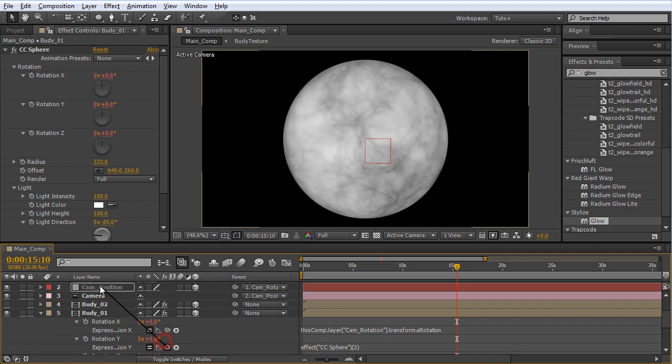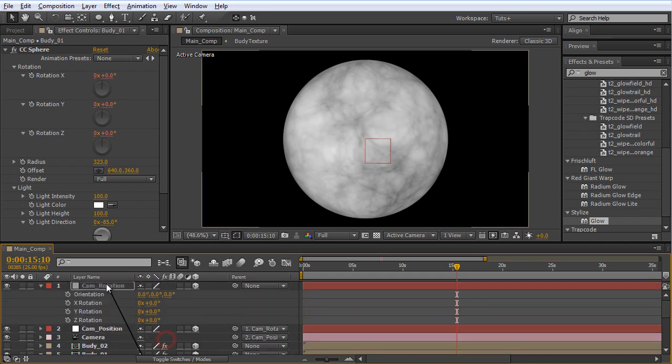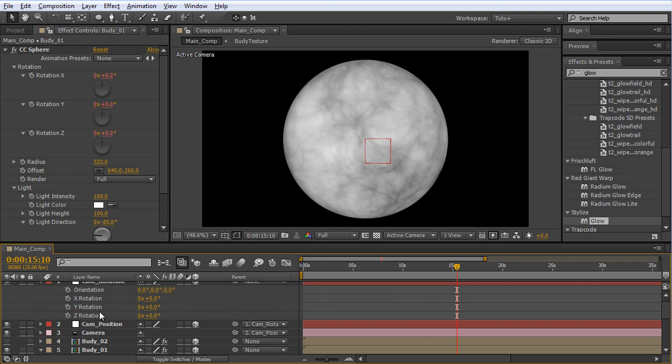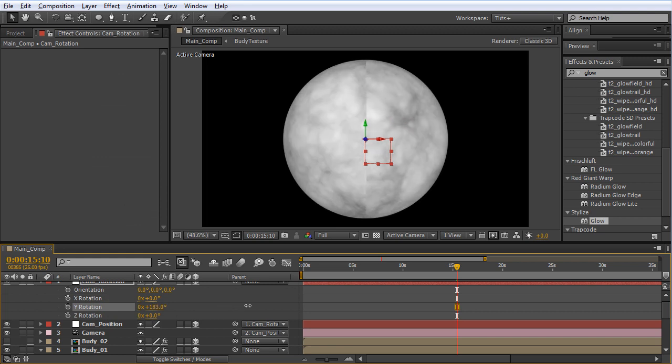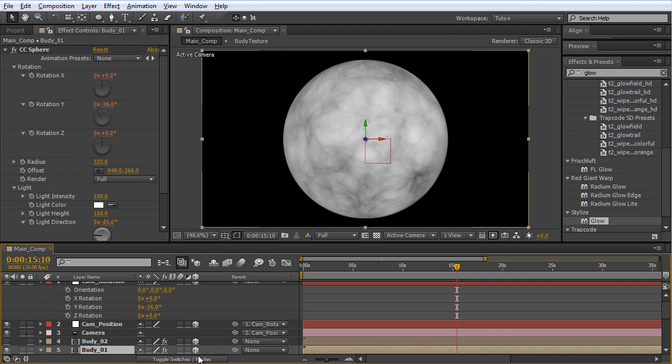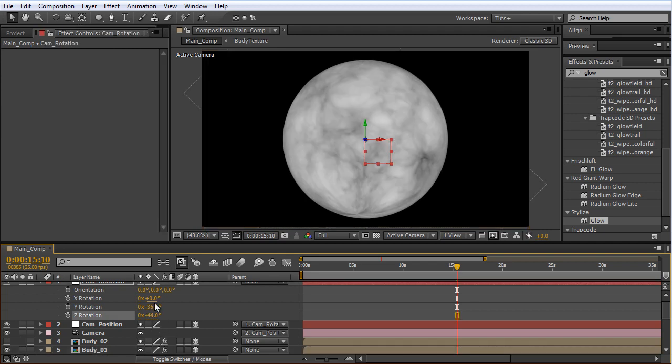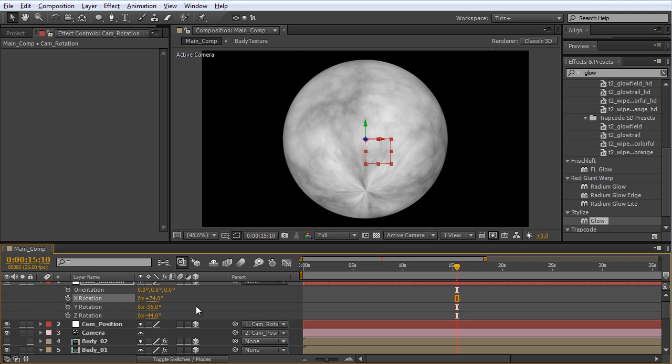We'll do the same for Y and for Z. And now, every time I rotate around, the sphere rotates with it. And since the layer itself is a 3D layer which orients towards the camera, I'm tricking the eye into believing that this is a true 3D sphere.